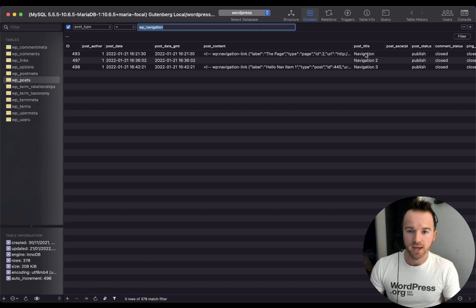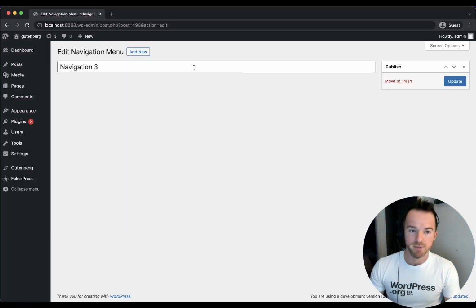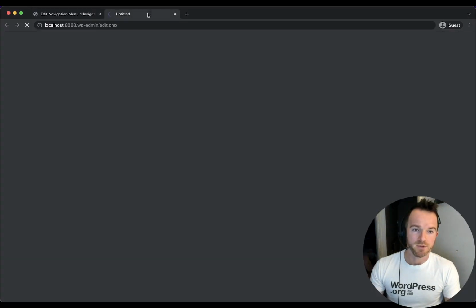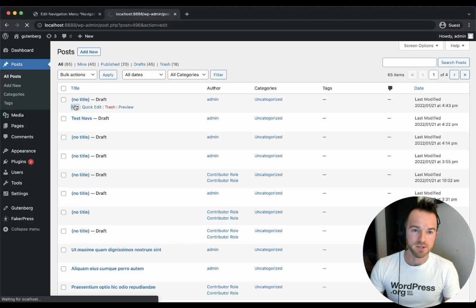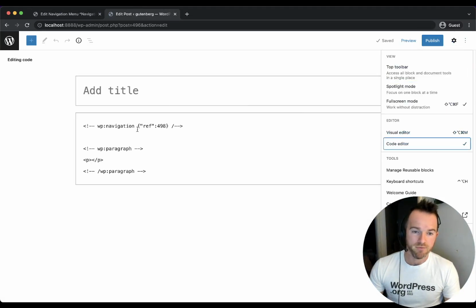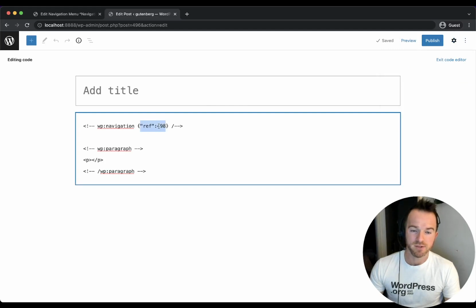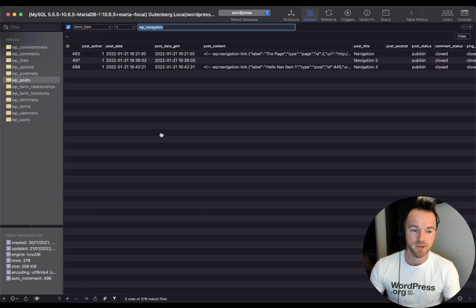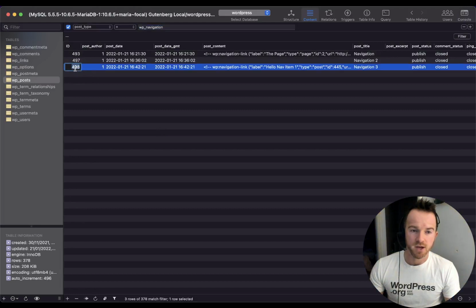And if we look here, we can see post title number three is navigation three, and that is the same ID, 498. So this is the navigation menu that I was looking at earlier, and the one that we want to get the items for. And if we're unsure what I was meaning, I'm talking about this one here, which we created in the post. And hopefully we should be able to go back to that post and see the navigation block still in place. Looks like we can. And if you recall, if we go to code view, there was a reference here that pointed to a navigation post with ID 498.